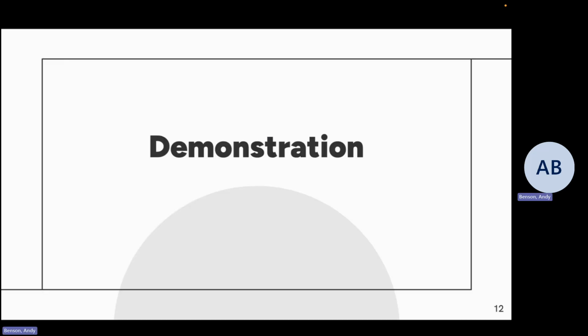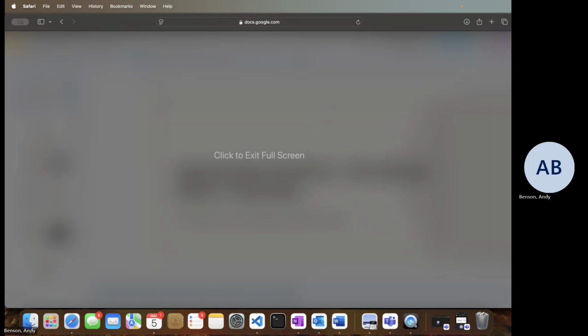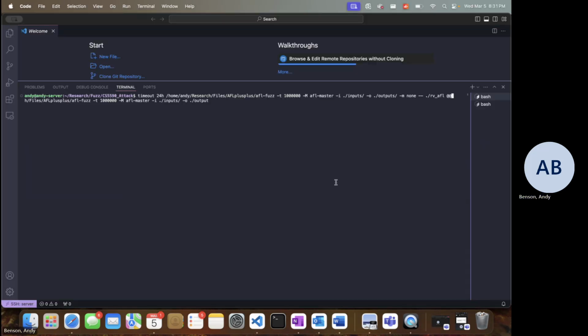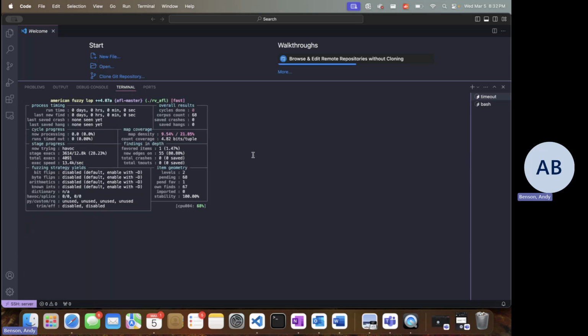So now on to a quick demonstration. As you can see on my screen here, I have this command up. This will just run a simple AFL++ iteration. So I will run it, and you can see right here, the coverage that we have is increasing. Here is basically the number of interesting inputs that we have. Up here is how long it is running. And this is how many executions, or execs, we have per second.